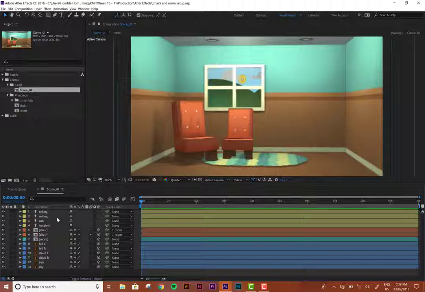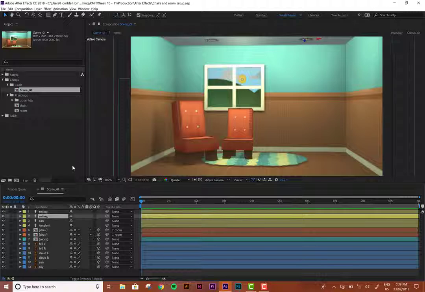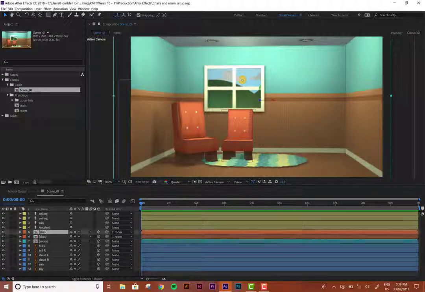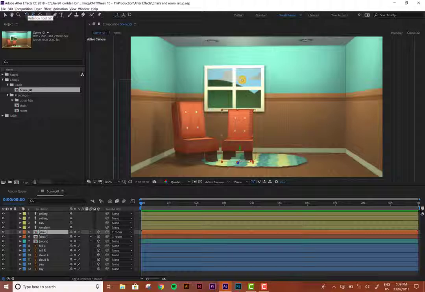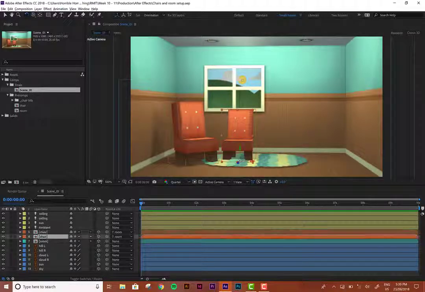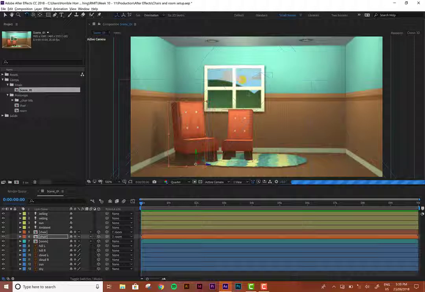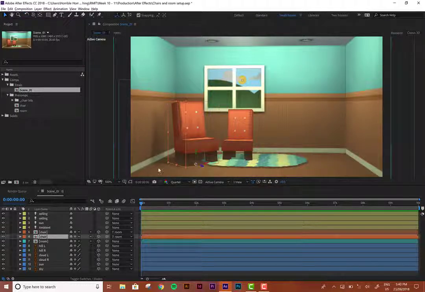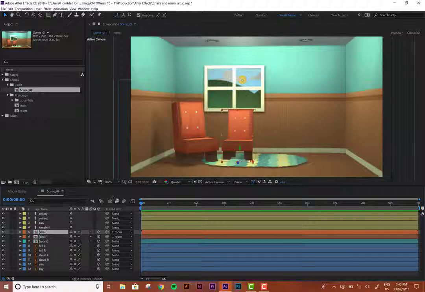Cool. So next thing we can do is we can add some cameras. So this is a fully functioning 3D scene where the shadows are dynamic. They will update as our objects move. I'll do this one so you can see it clearer. Boop. Amazing. And it is casting direct shadows on everything. Now, what we want to be able to do is move around it. We don't want to just be stuck in this one view.